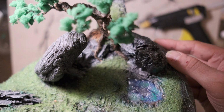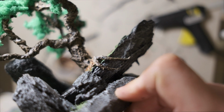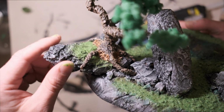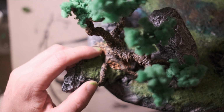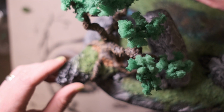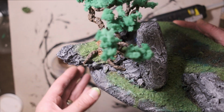Okay, that's the tree in place. The roots have been glued in around the base of the big rock. Just where it wasn't looking natural, I've filled in the gaps with some bark, which I will paint up, probably to be a similar colour to the stones, but maybe with some browny tones in there as well, so it's looking like it's mud and stones, and that's how this tree managed to get purchase here.